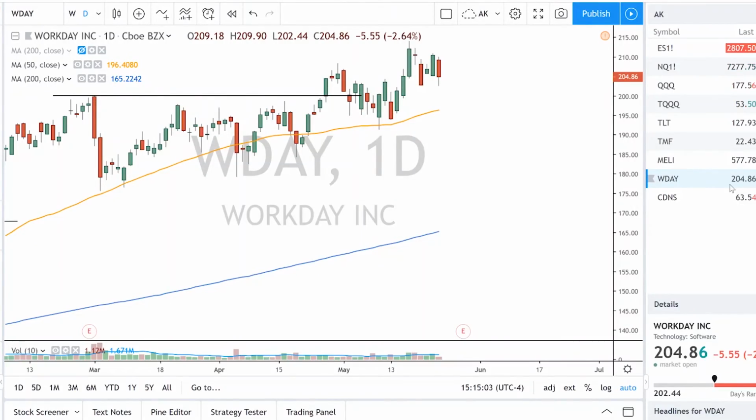So in some situations like Qualcomm, adding money to the stock actually hurt. But in other situations, like I was telling you about Melly and then Workday, I'm excited for what these two are going to do when the market turns around again, because they've been so strong. So if I'm adding money there, if those two stocks rocket off, that will likely more than cover any losses I had adding to losers. So I just systematized it for myself.